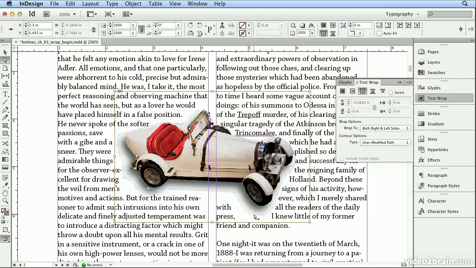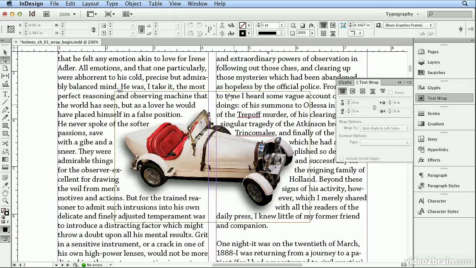I'll do the same over here on the wheel of the car, or maybe I just want to make sure that the word with isn't allowed at all, and your words will be different because the scale of your car will be different. But I'm going to pull this point all the way over so no text is allowed here so that it reads better. And then I'll pull this small point up so that this paragraph breaks properly.